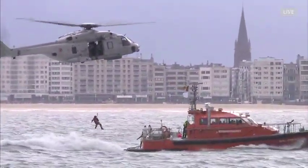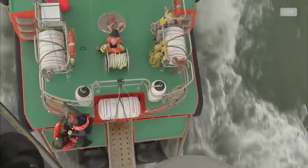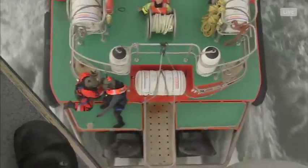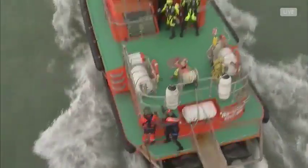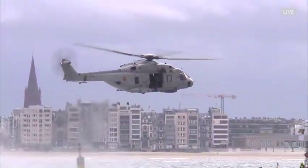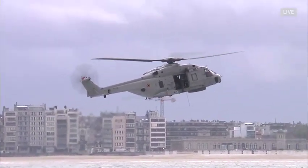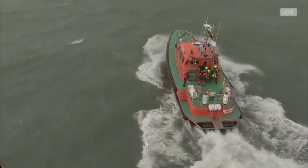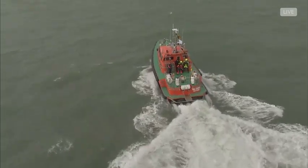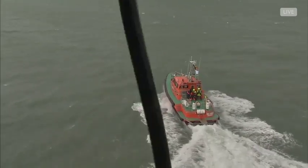But they don't have the 406 megahertz Cospas-Sarsat beacon just yet, or do they? Well, merchant vessels, from a certain gross tonnage, must have this beacon, this EPIRB. For pleasure craft, people have to wear a jacket, and on top of the jacket we advise them to have an emergency beacon. In case of emergency, they can activate it and broadcast a safety message, a pan-pan, or a mayday message. They are in danger.